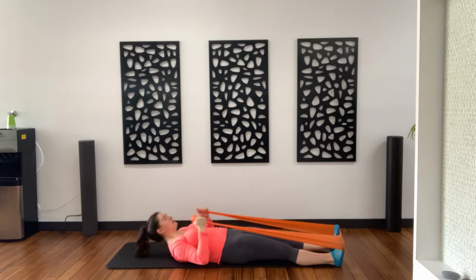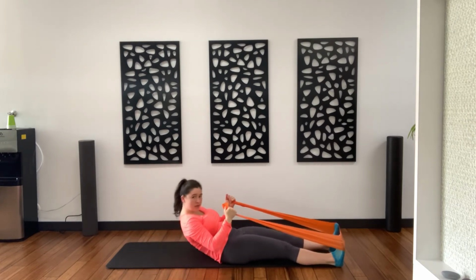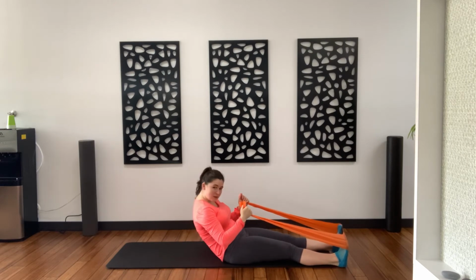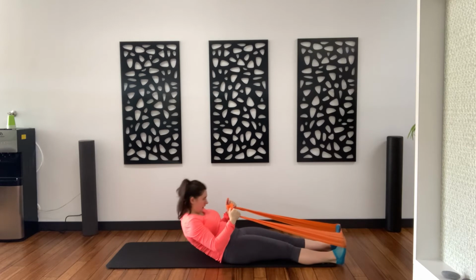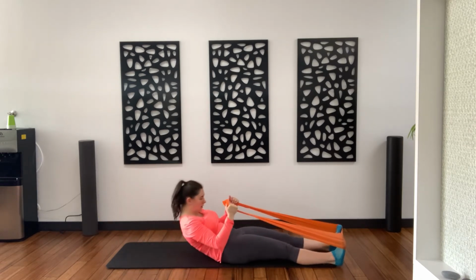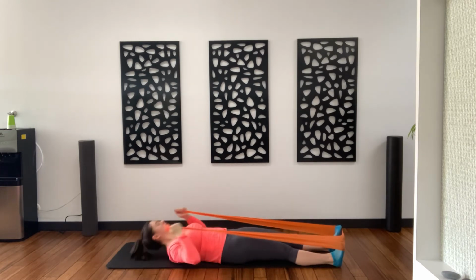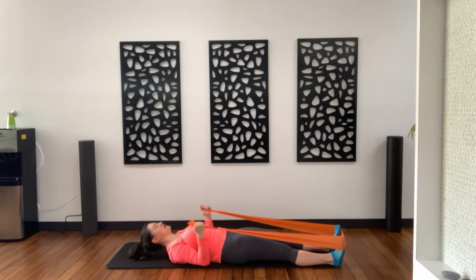And slowly roll down, arms come up. Now we're going to roll up higher. Tuck the pelvis, rolling just to this spot. So I'm up higher, but I'm still rounding my pelvis. And rolling down, arms push up. Tuck and roll up. Just to here. And arms push up. 2 more times.